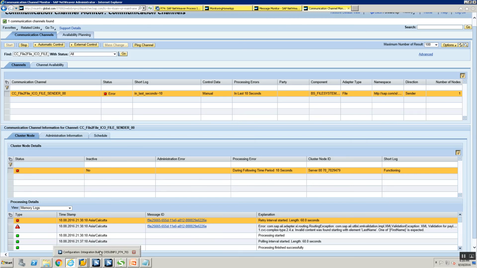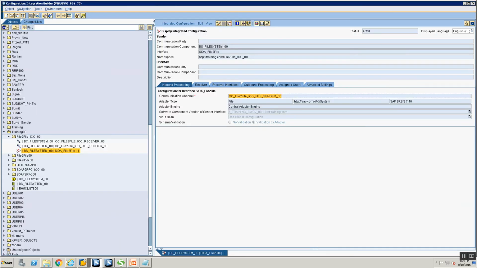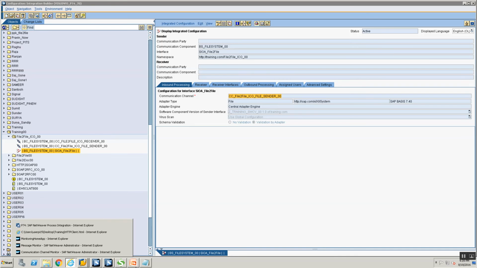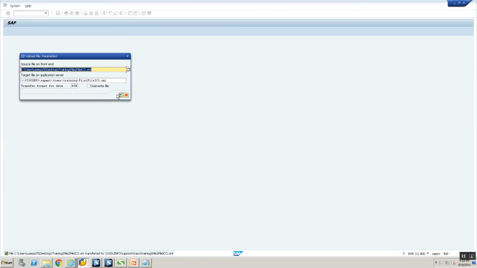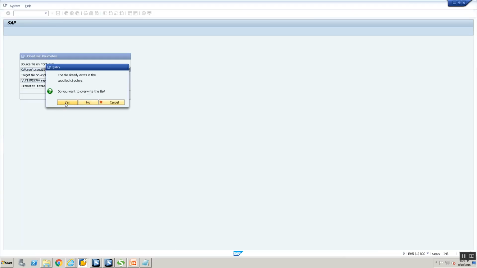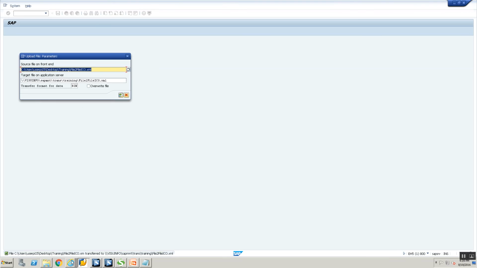I'm going to go in, add the content here into the file. I'm going to save my file, and once I've saved my file, I'm going back into my screen and I'm uploading my file. Yes, I say please overwrite the file, and the file got overwritten.